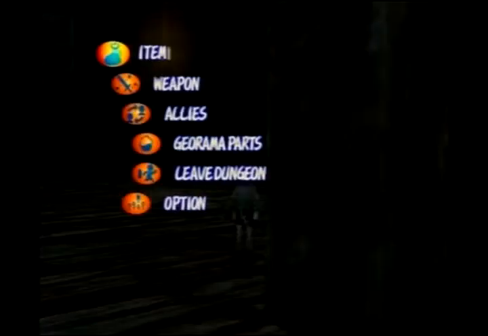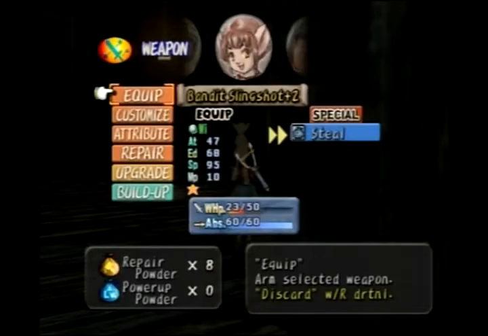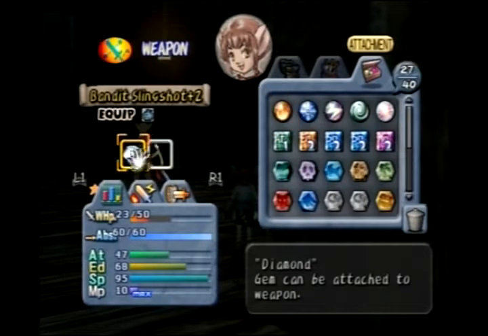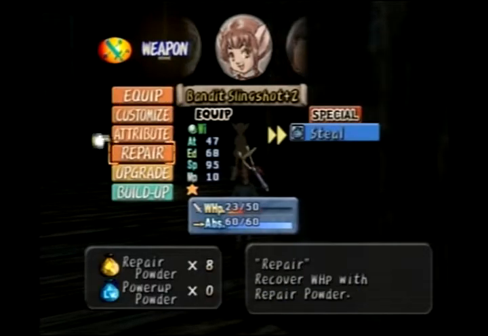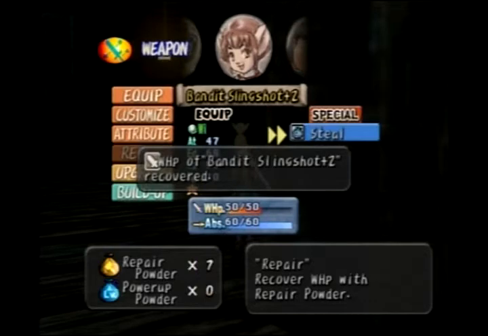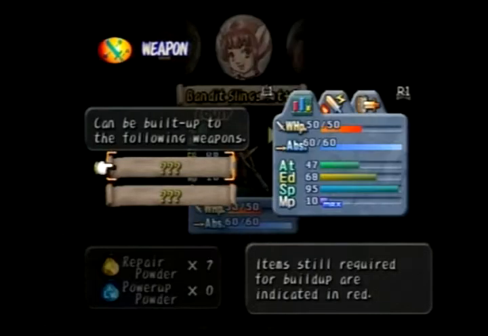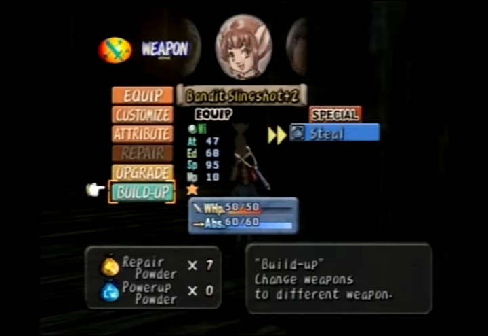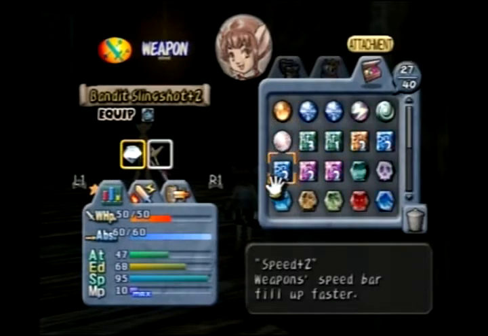Aw, it's slower. Probably don't want to upgrade it. Yeah, because it only has a diamond on it. We'll want to repair it, though. What all do we need to build it up? Ah, that's right. I was going to go to the metal killer path. I don't think we have any rock killer. We do have some more metal killer, though.